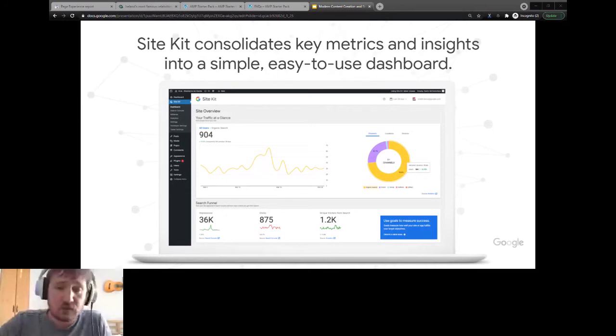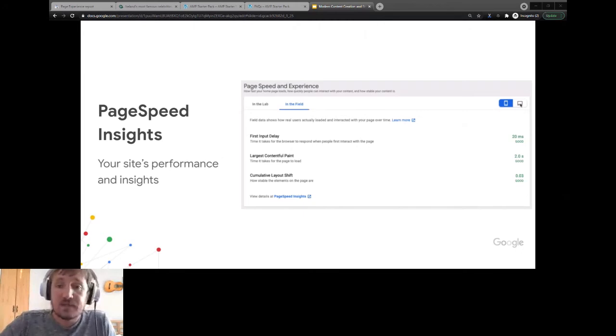So very useful, and we'll just expand on the different tabs that you can use. PageSpeed Insights can be run within your Site Kit dashboard, and it gives you a breakdown, summarizes lots of the content, and separates it into lab and field data. So yeah, if you want to quickly see how your website is performing, I definitely recommend activating the PageSpeed Insights module.